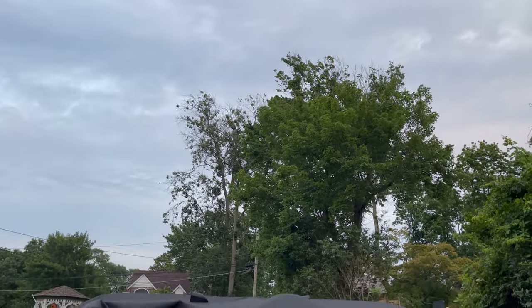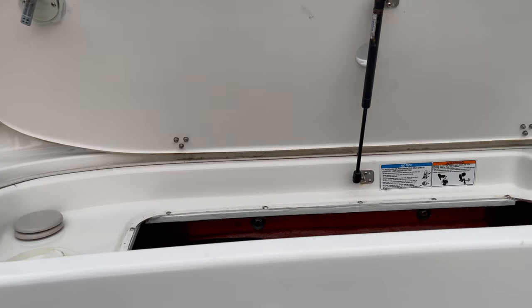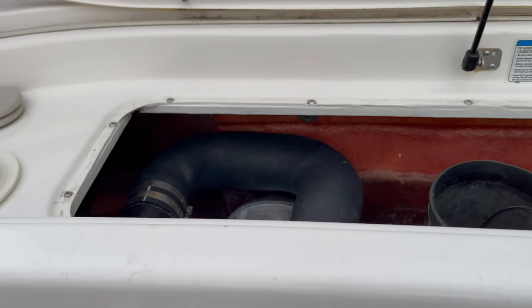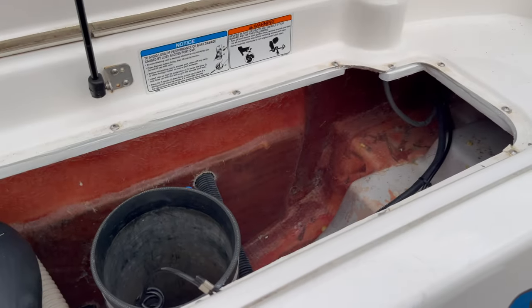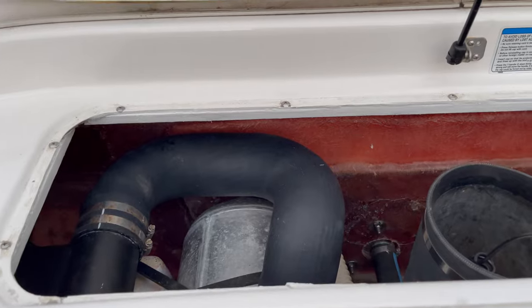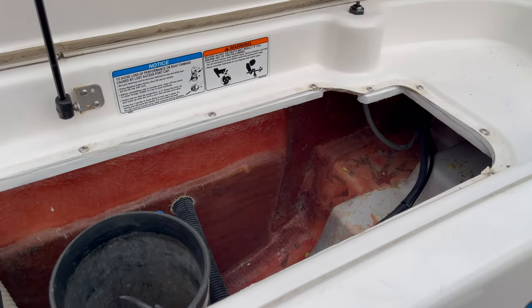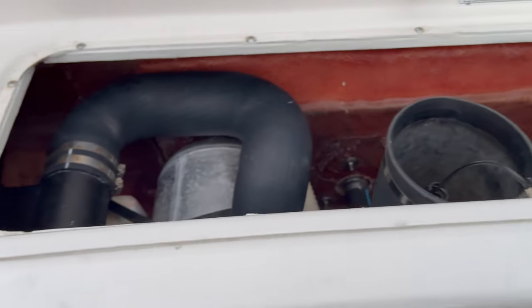So we're running out of a little sunlight here. I'm tired, I'm exhausted. It's a gazillion degrees today, and I worked on this after work when I got home. But yeah, everything's siliconed in nicely. The wooden strips are all around. I kind of coated the outside of the wood with some of that sealant material just to protect it if any water splashes on it from this side. It's all good.